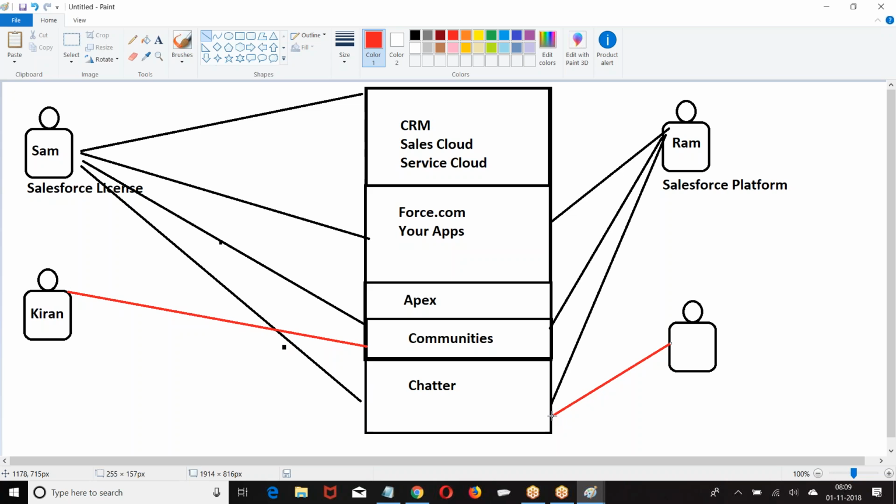So what is this license? License will tell what the baseline of features Salesforce is allowing for this particular user. Everybody should have one license. Based on the license only, Salesforce will decide what features I should allow you to work with. Are you clear on this? So what was the point here?